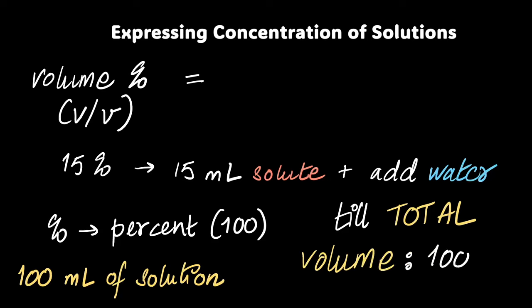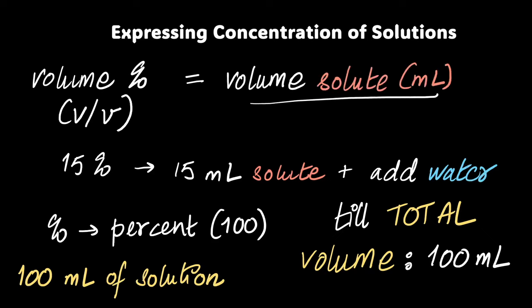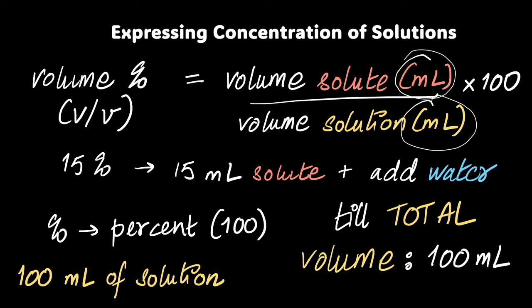So that is what we're going to do over here till the total volume becomes 100 mL. This is the difference in doing things practically. Definition-wise is the same: volume of solute in mL divided by volume of solution in mL multiplied with 100. You see the only thing that's changing are the units: solute in mL, solution in mL, multiplying with still 100.